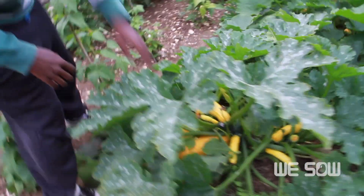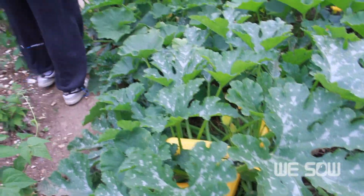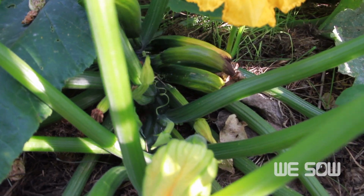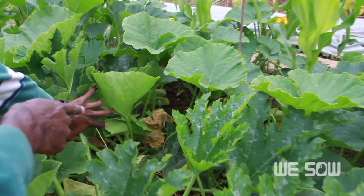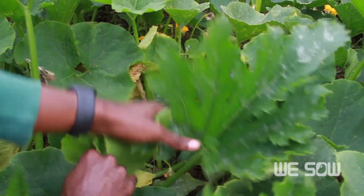And as you can see, we have some massive yellow courgettes, and these are looking absolutely amazing. We've given away so many, but we're still getting more. And then we also have some regular courgettes as well. We've taken quite a few of them already, but we can see that there are some more coming as well. And there are also pumpkins hiding around in here. You can see there's a very small one there, and then another little stripy one coming up. And if we pull this back, we can see there's one there.